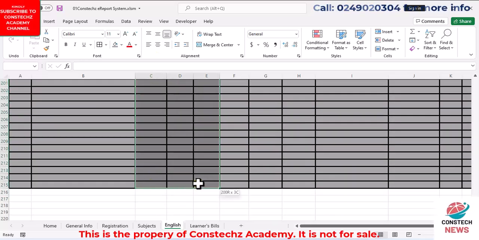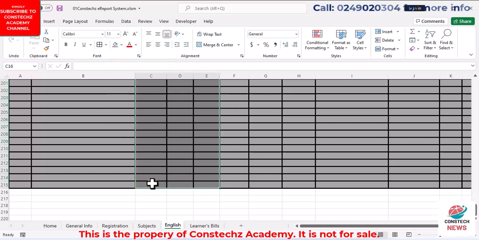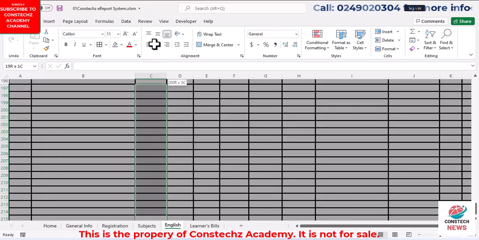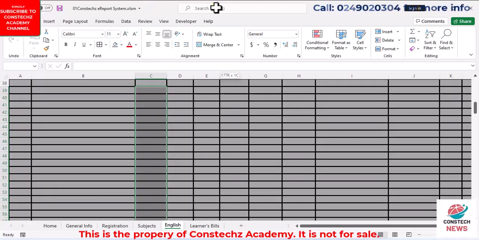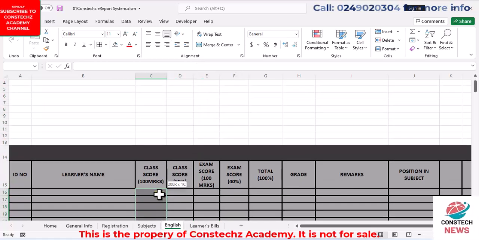Then my hand will be on the control key. I'm supposed to select only this one. Your hand will be on the control key, and you come to this one also.